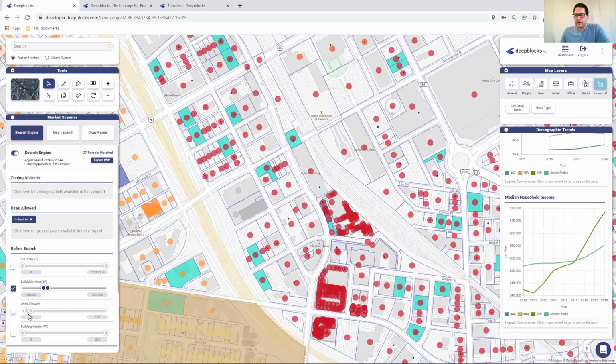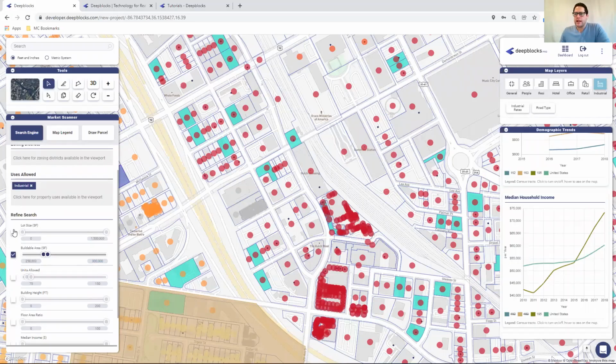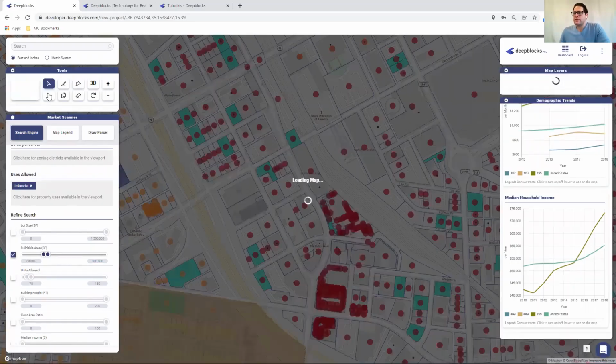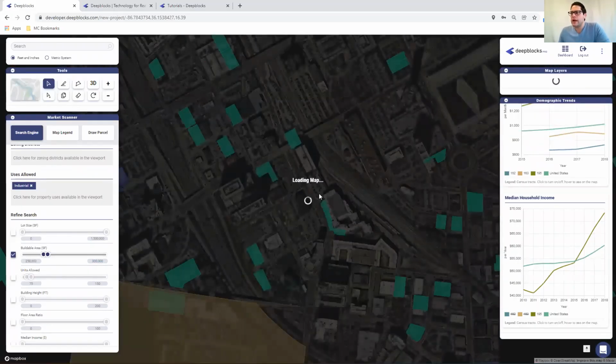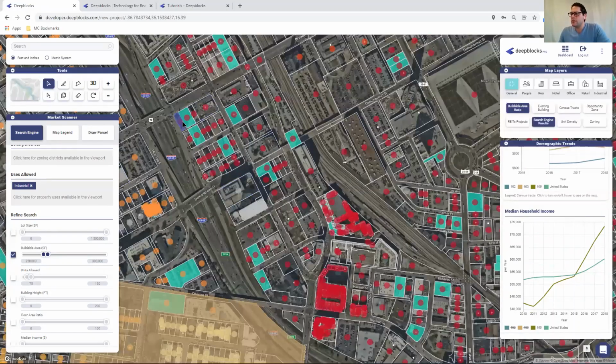As I mentioned, you can turn on some additional layers here to maybe FAR, or you can also turn on lot size. Another great feature we have is the satellite view, which allows you to see what resides on a particular location. It gives you a good idea of maybe it's a parking lot or something relatively vacant. As I mentioned, certain cities have what we call the existing building data, where we can put in zeros and look for vacant land. Some of the cities do not have it.